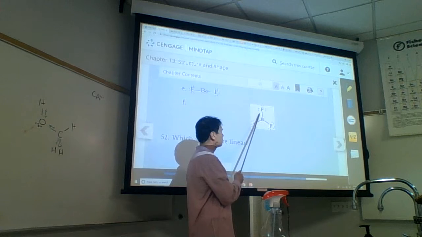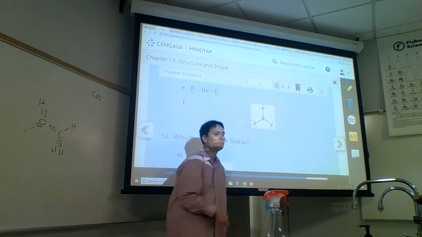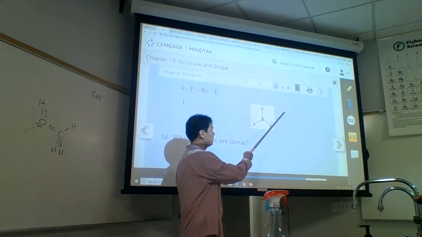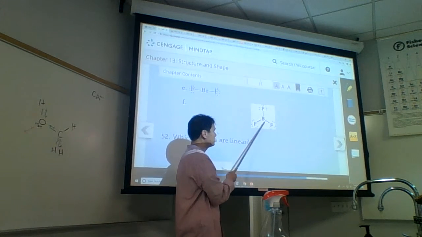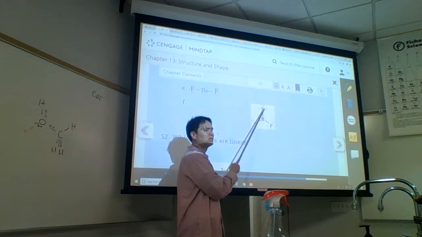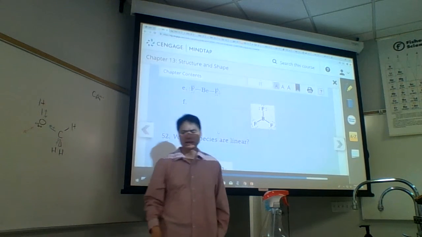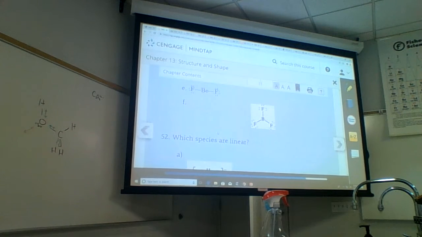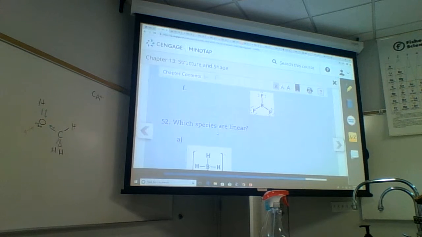It's spread out evenly, so you can't say these two are stronger, so it's going to pull this way. If it pulls in any direction, that means that direction is stronger. And so how can it be stronger if they're all the same? It's kind of weird because it's three ways, so you have to think about it, but a three-way like that is non-polar.